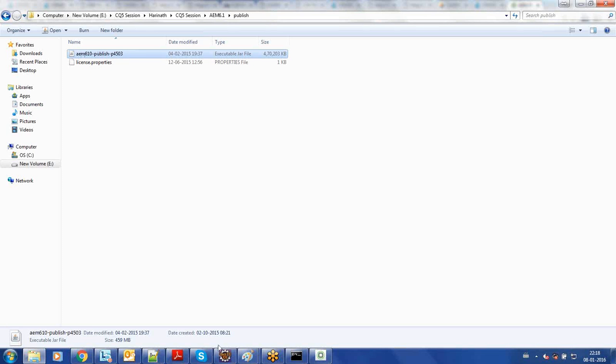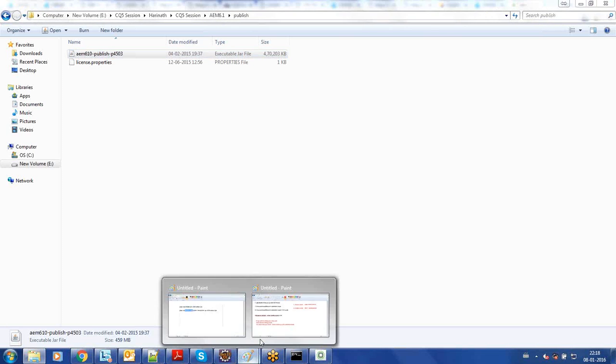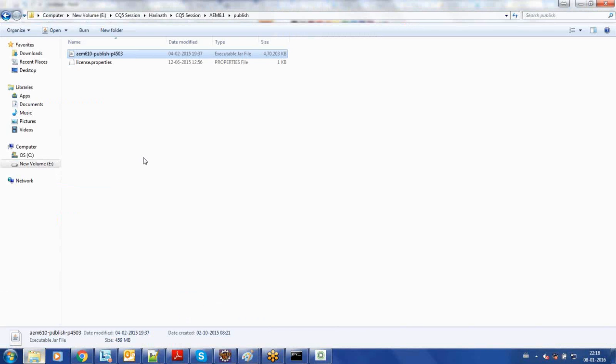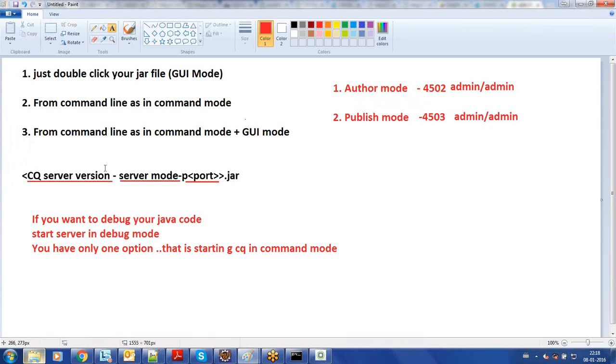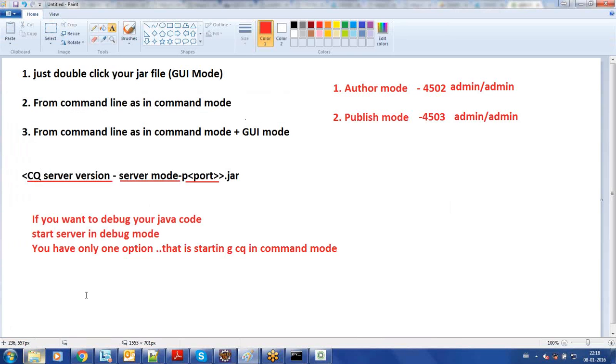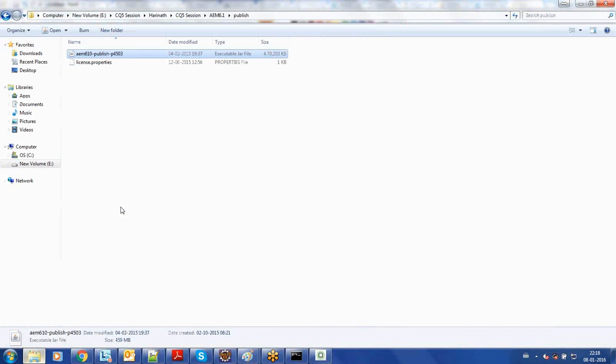Now see, if you observe the naming convention of the jar file, the first part is what? The CQ server version. That is AEM 6.1.0. Leave it. That is fine. Hyphen. Now the server mode is what? Publish. Publish mode.